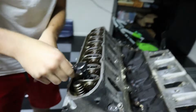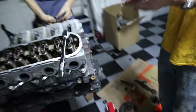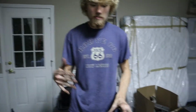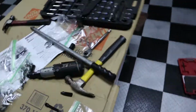Look at that. Look how that just comes out, dude. It's so satisfying to take these off. I'd leave the bolt in right now. Let's just take them all off. So next step behind this is basically just, you want to bag each and every spring, label rocker arm, and also the push rod, and label it. If you're gonna reuse them, definitely do it. I'm not, but I'd like to reference them to see what kind of wear is on each one. Just for future. Two. Ah, this is so hard with one hand. Two. That's a two. That's a two.